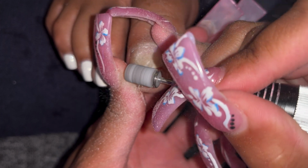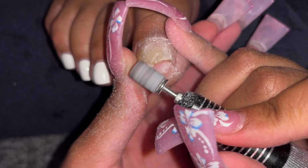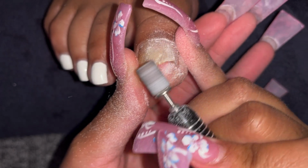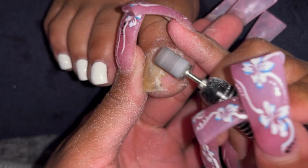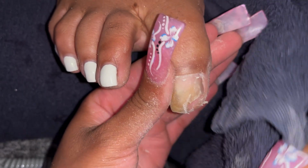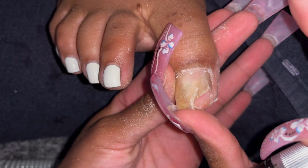So when you're in the nail shops and you're wondering, how did I get this fungus? Look at how the people are filing. If they don't change the sanding bands and the last person they just worked on had a fungal infection or anything, you are spreading bacterial spores all over the place. All right. You see all that dust? All of that dust carries infection. And so when you see all these nail techs working on some really questionable things, and all that dust is flying, and they're saying, oh, wow, I throw everything away.